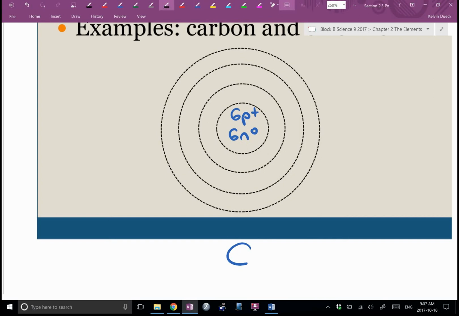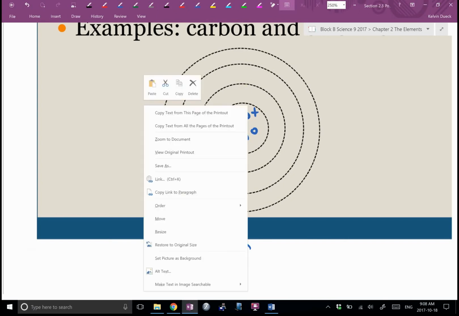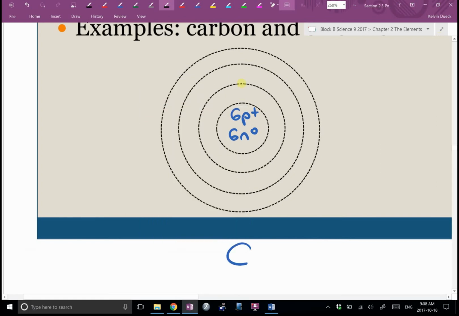So here's the rule. Electrons pair up once the shell is full. If you did this, don't write this down. Yeah, don't do that either. If you did this, don't write this down. I would take a half mark off. Instead, they pair up. So put 2 dots like that.